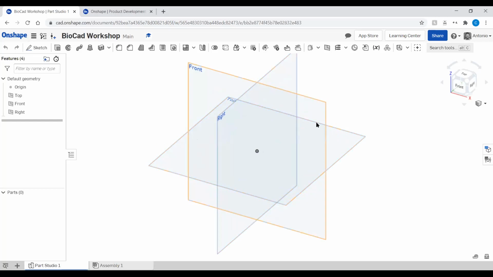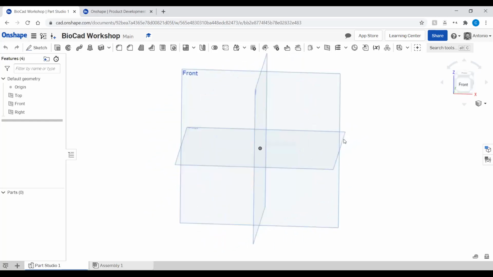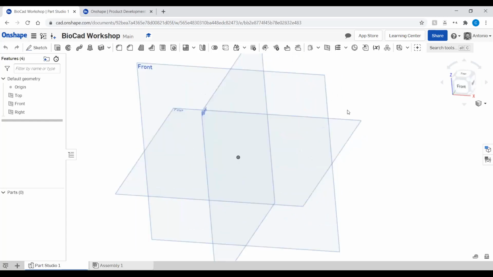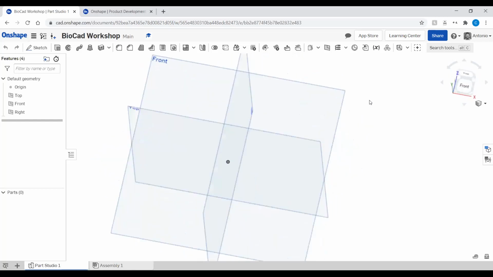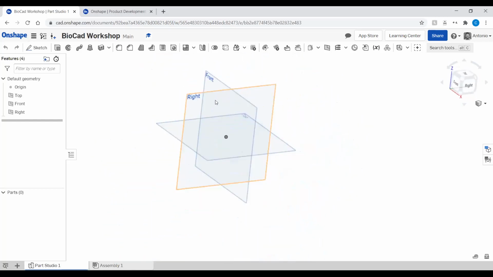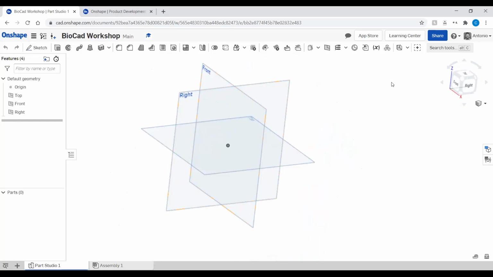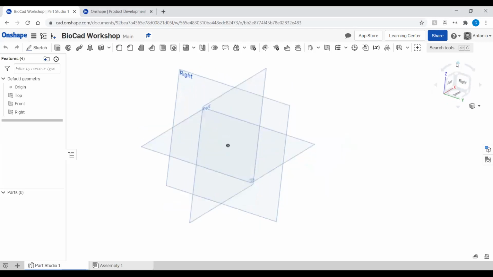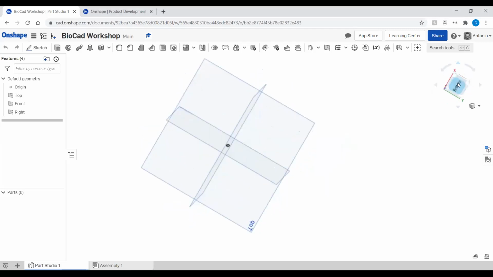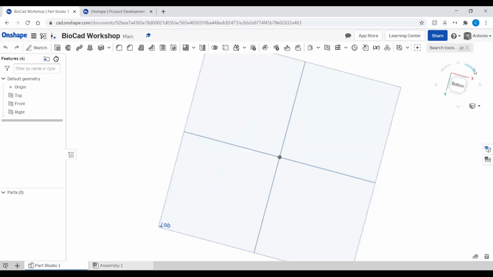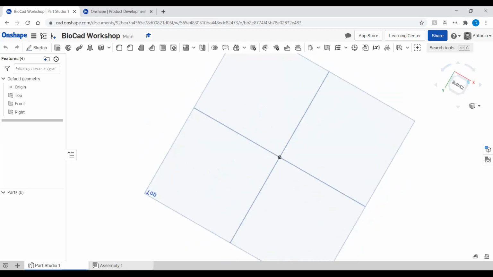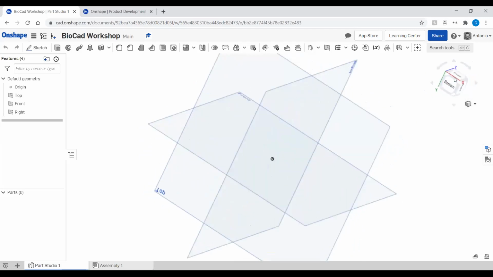Cool. All right. So to spin this around, if you have a mouse, you can click the scroll wheel, or hold it down, and then rotate the view like that. If it's not working out for you, you can obviously zoom in and zoom out. And to move it around, you can also leverage this menu right here on the top right, which lets you spin this cube around either by clicking these little arrows here, or you can click a face altogether to rotate it the way you want. You can move the cube that way, yeah, and click the front menu like that.